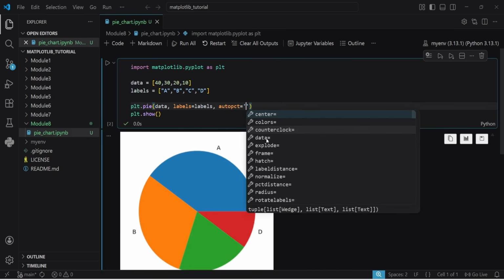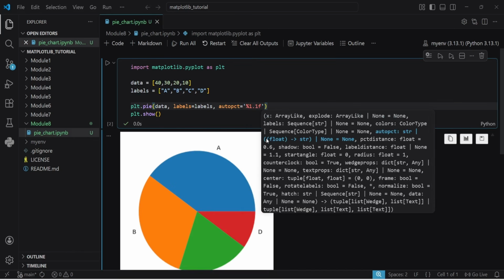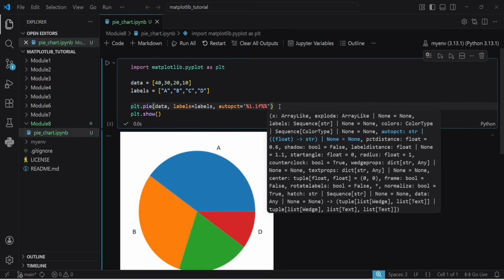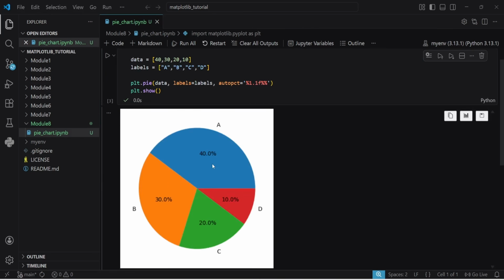The format is %1.1f%%, which is the format of showing percentage. Now if I execute, now see, this slice is 40%, this slice is 30%, this slice is 20%, this slice is 10%.